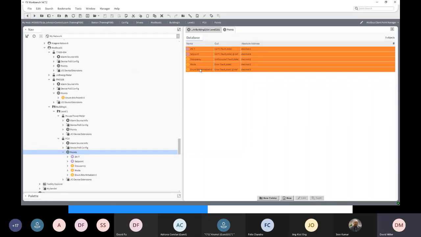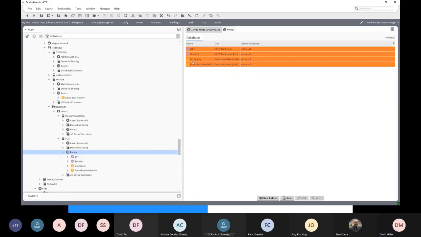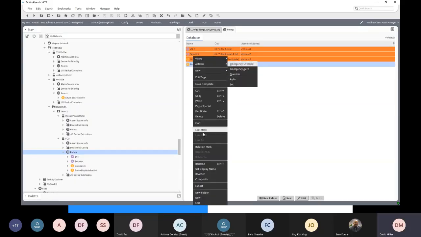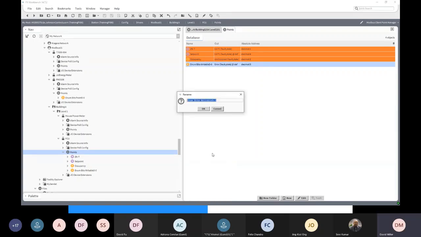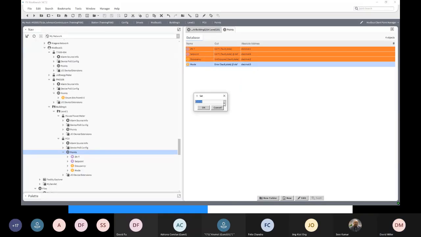And now we've got a writable point. We can delete this one, get this one, rename it to mode. Okay, and now if I right click, I can go action set, and I can set it to the value heating and go OK.